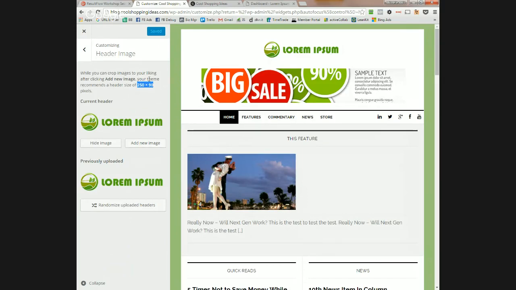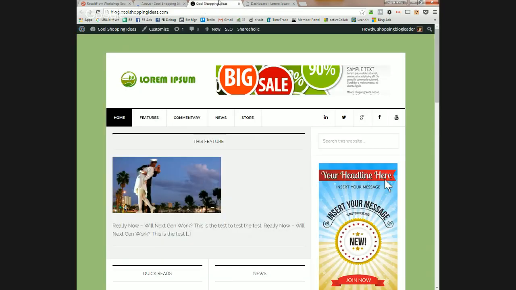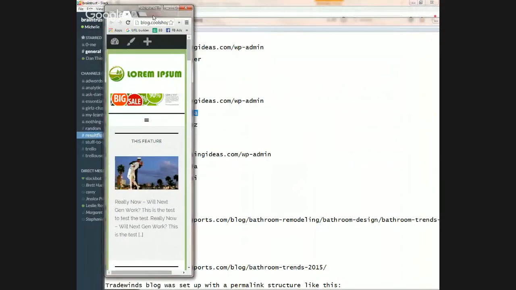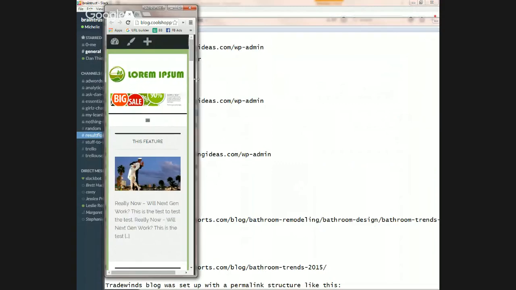I can show you guys a trick to change that, but you don't want to mess with it too much, because the other nice thing about Genesis, compared to the WordPress fixed width thing, is that this will actually work on mobile. So just don't do that, and figure out how to make it work at this size if you can. Exactly. Because it makes it real pretty for mobile. That was exactly what I was going to say, Dan. Because of the archaic features of WordPress, you can't deal with a really large fixed width image, and it's not going to scale right on a phone.